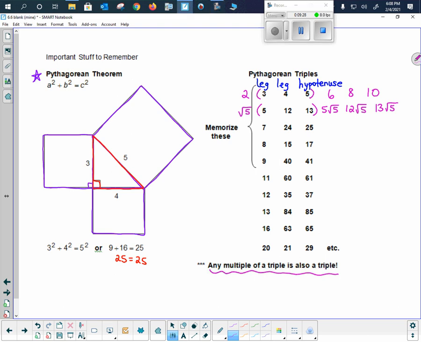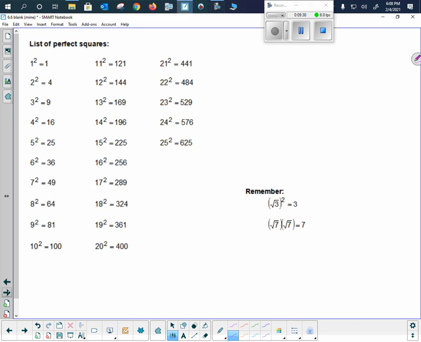Now the next things that we are supposed to have memorized, right? We listed these out ourselves. Memorize this list of perfect squares. That way, if somewhere in a problem a number like 324 comes up, you're not sitting there trying to do a factor tree and break it down. You just know the square root of 324 is 18. Again, just trying to give you some shortcuts, not have you depend on your calculator so much.